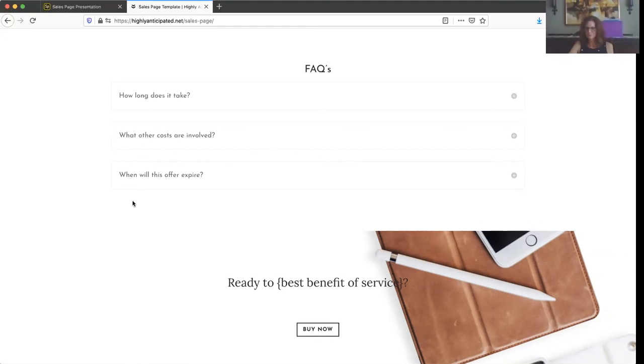So frequently asked questions on a sales page isn't necessarily for SEO. A lot of times these sales pages aren't even attached to the website. Mine is, but you see I've removed all the header and the footer. It's just there because I don't want people to get distracted by my website. I want them to see the sales page offer.